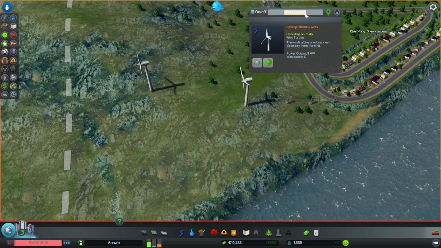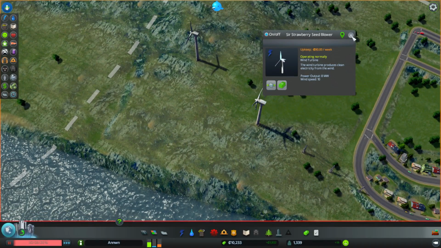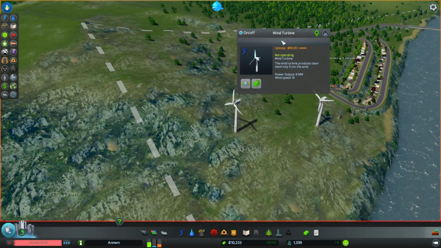Also, we need to name this one. This wind turbine shall be called the Sir Strawberry Seed Blower. I was going to say seed redistributor, but we don't really have that. And again, it's not actually blowing, it's just letting the wind turn the turbines. But damned, it has something to do with wind, so it's good enough.